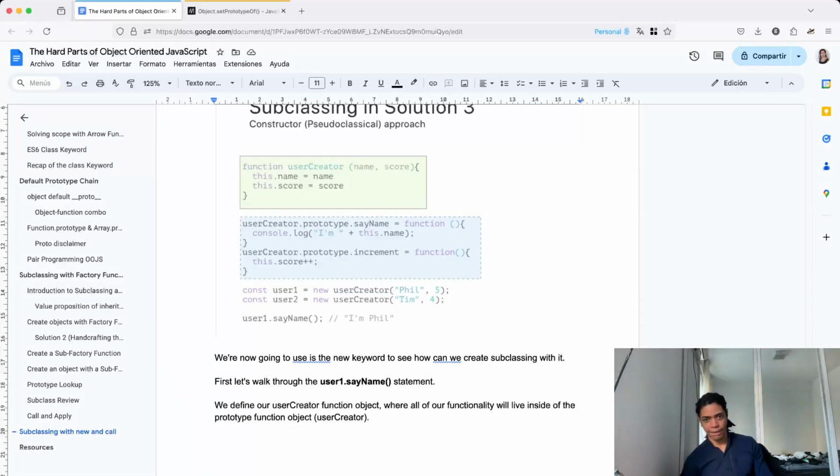That objects that get returned out of running user creator with a new keyword are going to have access to.